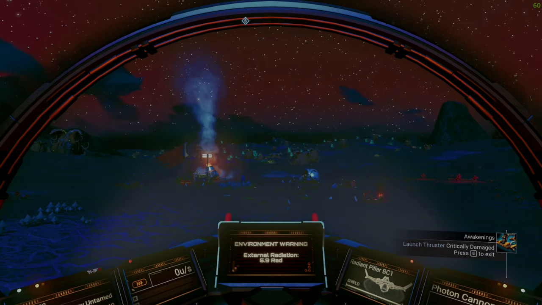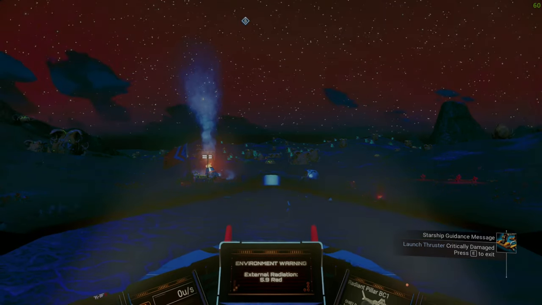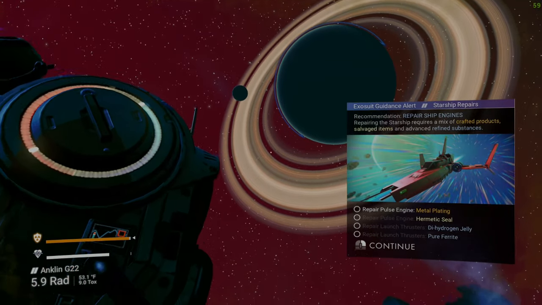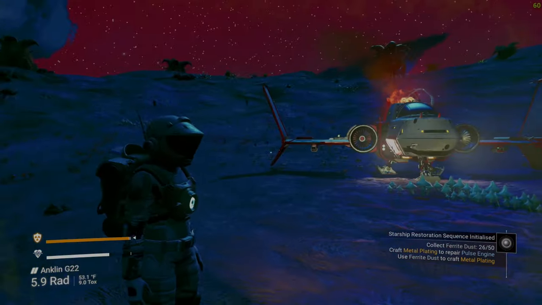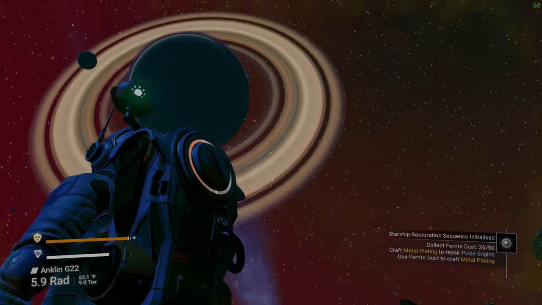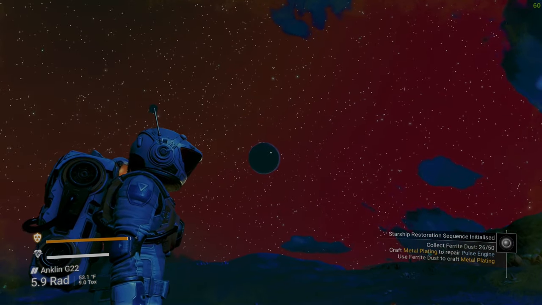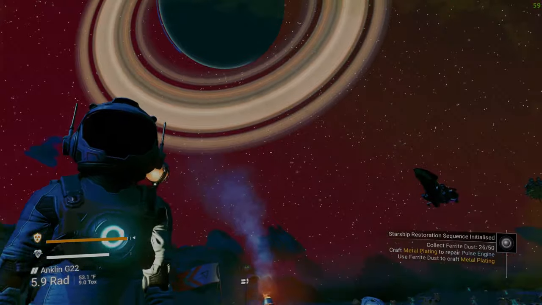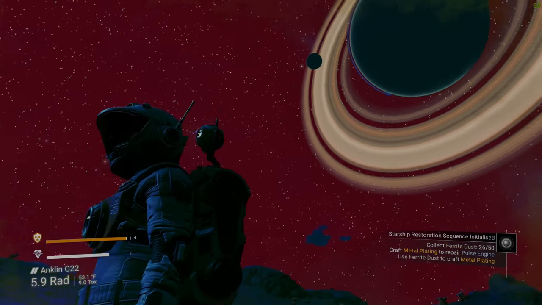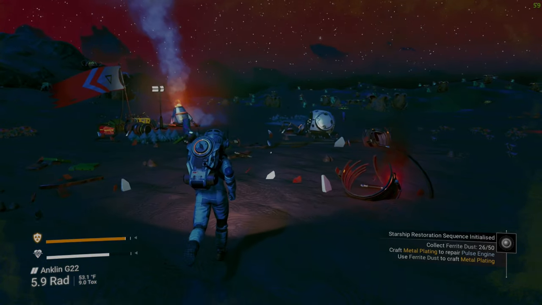Cool. All right, so how do I do this? Launch thrusters critically damaged. Press E to exit. Gotcha. Whoa. Check it out. When I actually get the ship up and running, I can fly to this planet. Anything you can see, I can fly to. This ship will go seamlessly from this atmosphere into space. This game is massive, by the way.